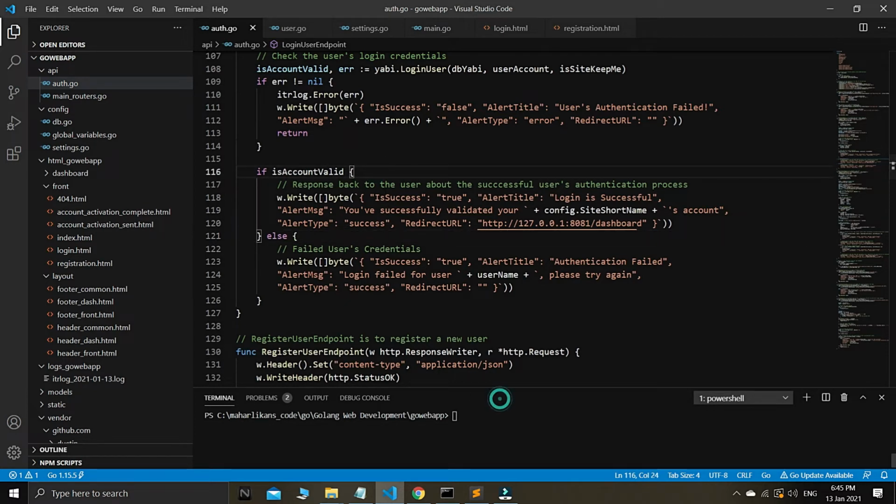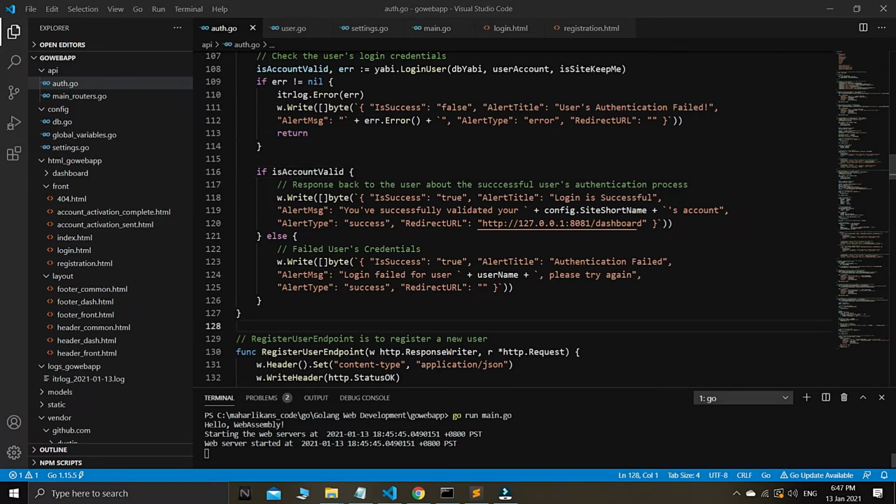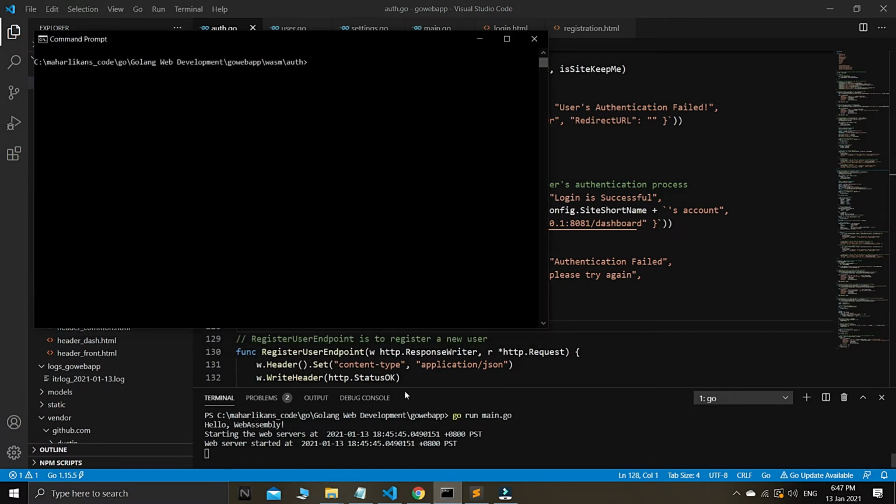We will try to run main.go. Let's see if there are any errors, guys. Okay, none. And then of course we need to build our WASM, guys. Remember that we need to set GOOS equal to JS.